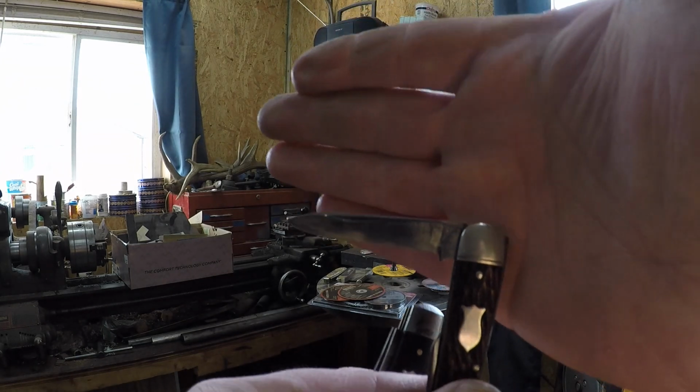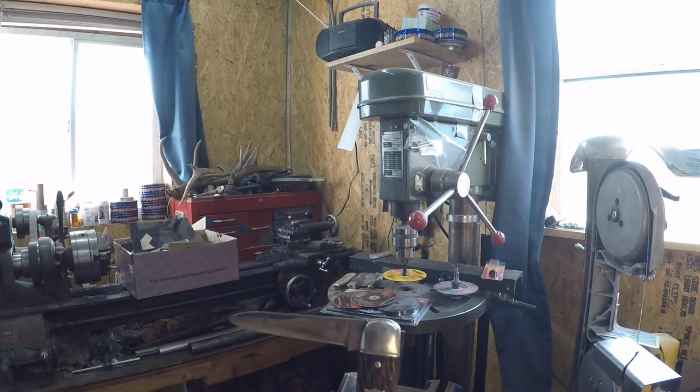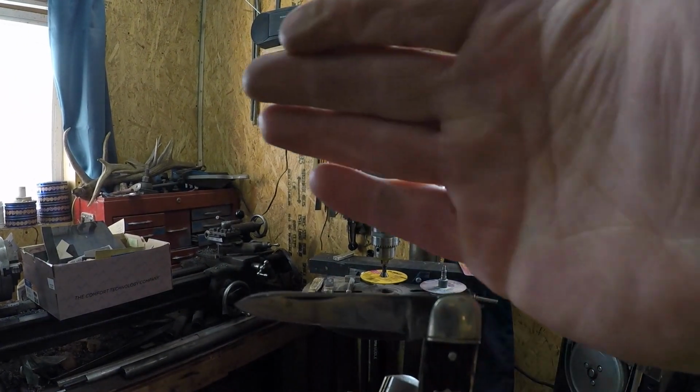and of course we got the sun coming in the window. I was hoping to get this one shot and done before that sun came out too much.